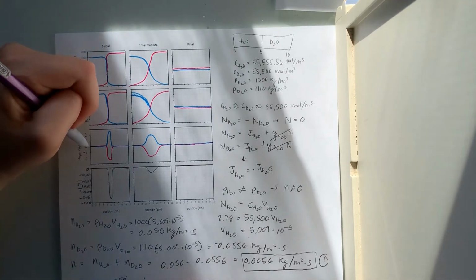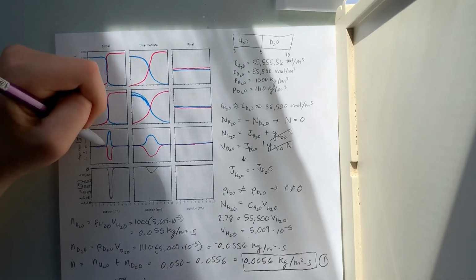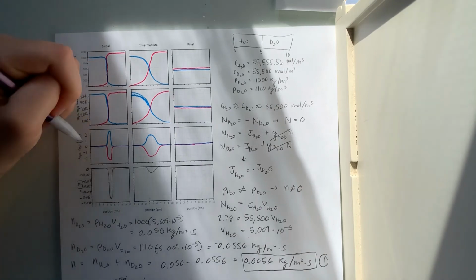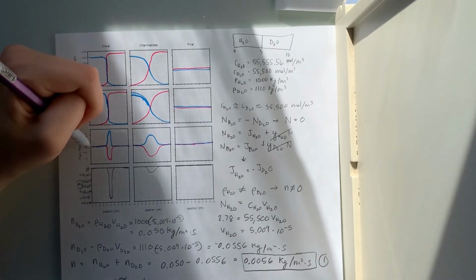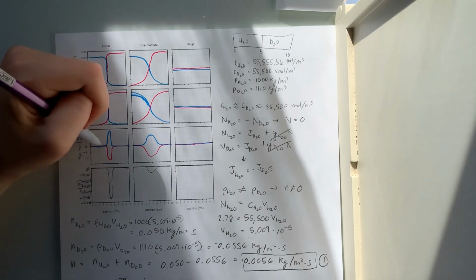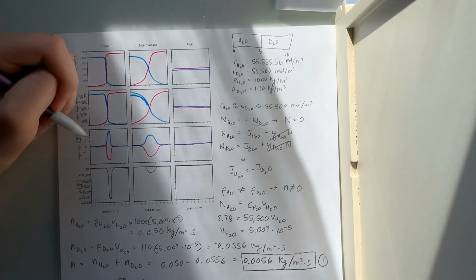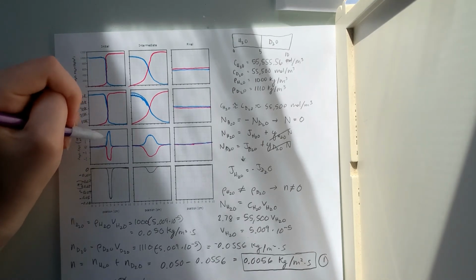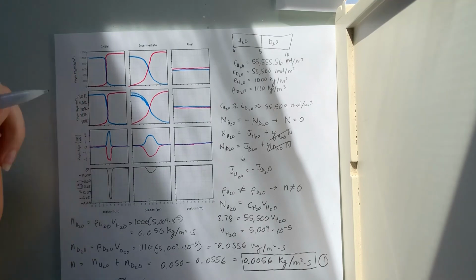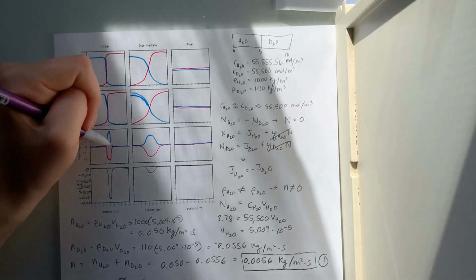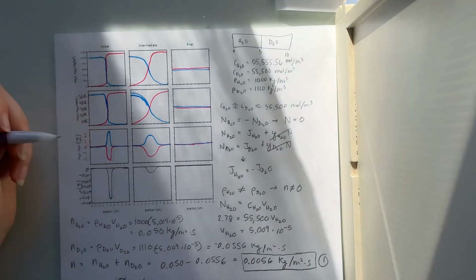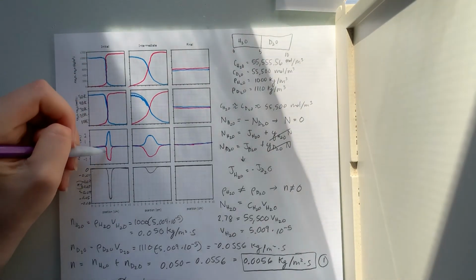For molar diffusive flux, initially right up until we reach the interface, there's not going to be any molar diffusive flux because there's no concentration gradient, so there can't be any driving force to produce a molar diffusive flux. So for example, for water, it'll be 0, 0, 0, 0, 0 until it reaches the interface where we have our maximum molar diffusive flux of 2.78, and then it'll go back down to 0. And the molar diffusive fluxes are going in the opposite direction, so they should be equal and opposite to each other.